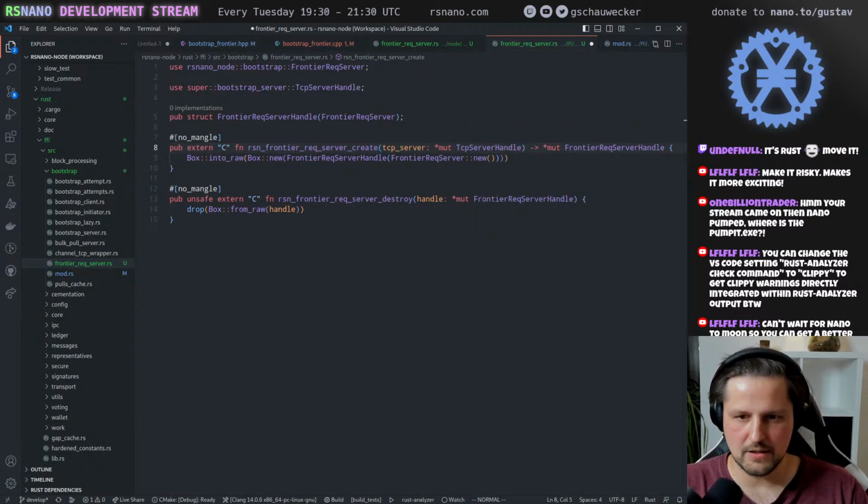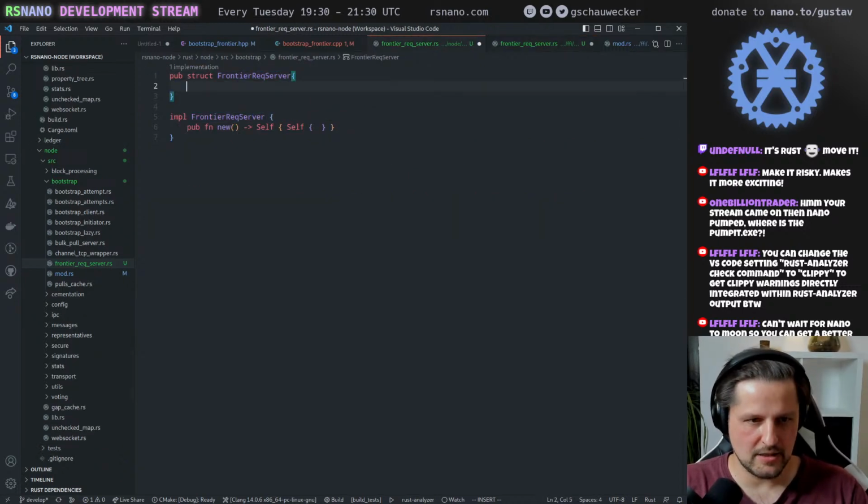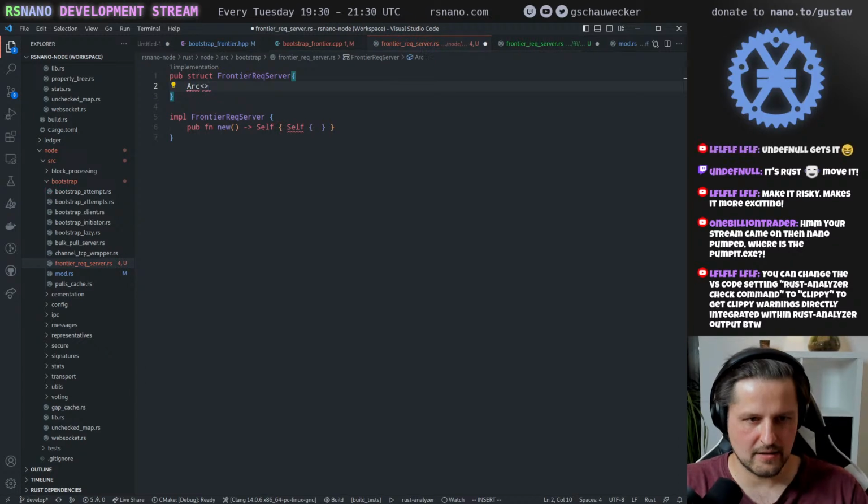And we are going to dereference this, so this has to be unsafe. So our Rust implementation needs an Arc. No, it is called connection.